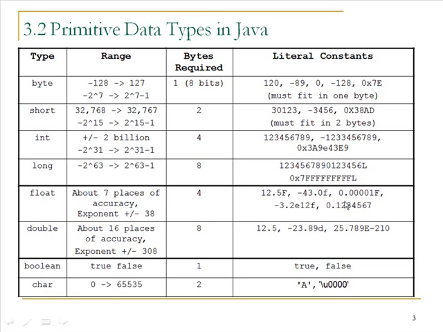So if you look at these numbers over here, 12.5f is a float literal constant, and you have to use an f at the end of the literal constant to indicate that it's a float. It can be upper or lowercase, it doesn't matter. Positive or negative numbers can go in there. And there's a mistake. This one does not have an f at the end, and that means that that literal constant is a double. So if there's no f, Java will assume that the literal constant is a double.